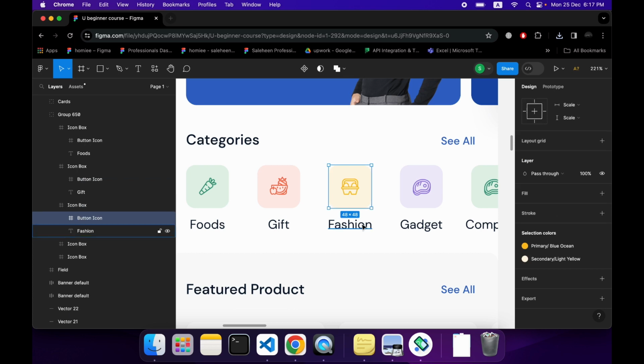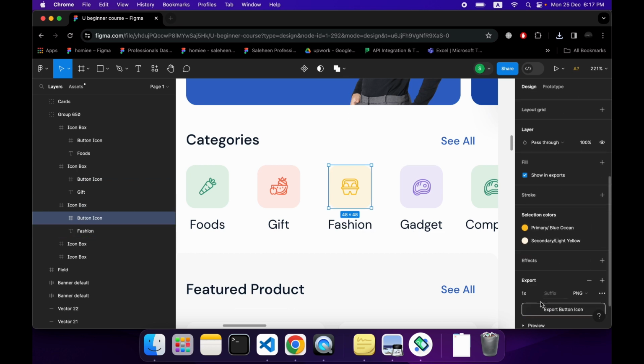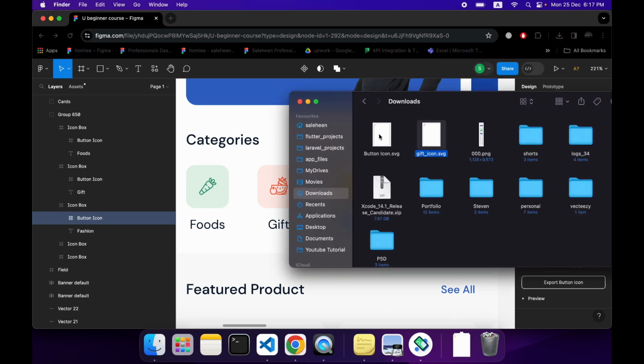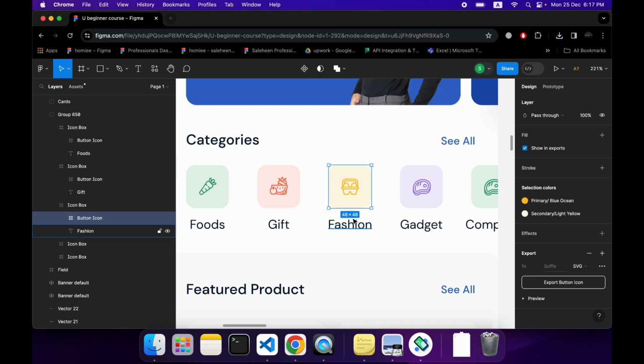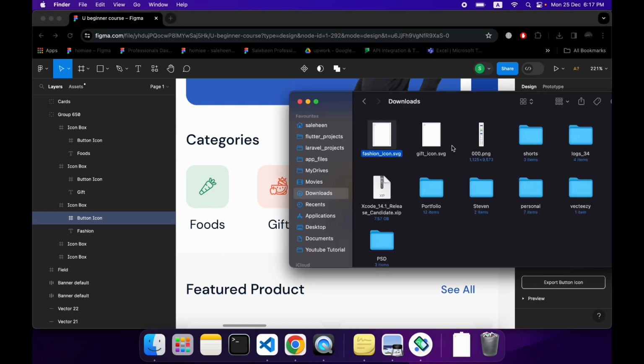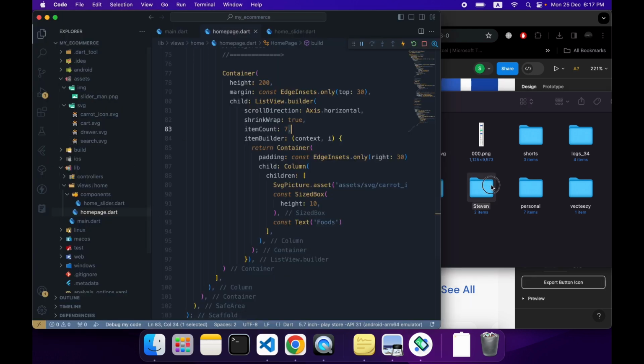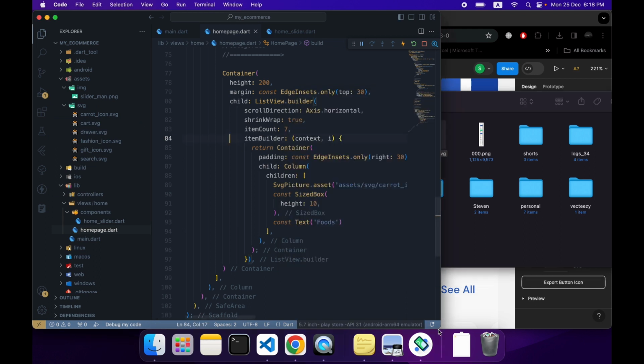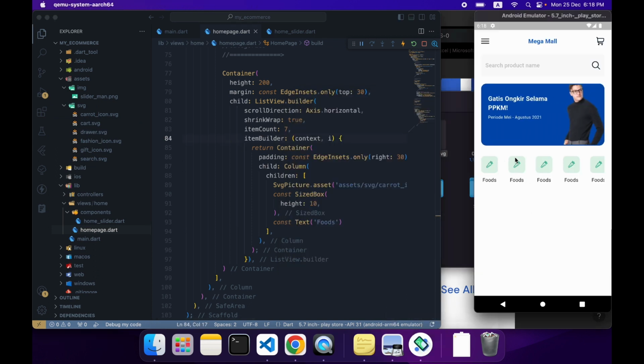This one is the fashion icon .svg. I won't download any more. I'm just showing you how we can still do that even when we are not fetching the data from database.